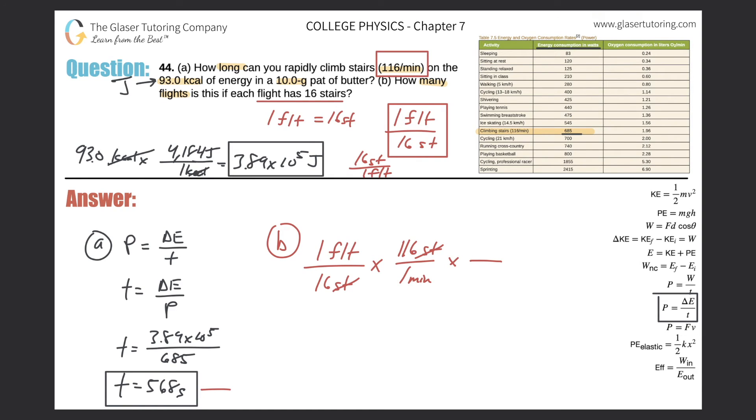So if I can take this value and convert it into minutes, then I can cancel the minutes. So let's do that. So just take this value and multiply it by, seconds would be on the bottom, minutes on the top, 60 seconds in a minute. So you're dividing and that should make sense. So 568 divided by 60. So we get about 9.47. So it's about 9.47 and that's in terms of minutes now. So this is the minute value. This is how long you are able to perform that activity based on the energy that was inherent in our pat of butter. So now I can plug that value in. So 9.47 minutes and notice what happens to the minutes. They cancel. And what are we left with? We're left with the flights and that's what we wanted.